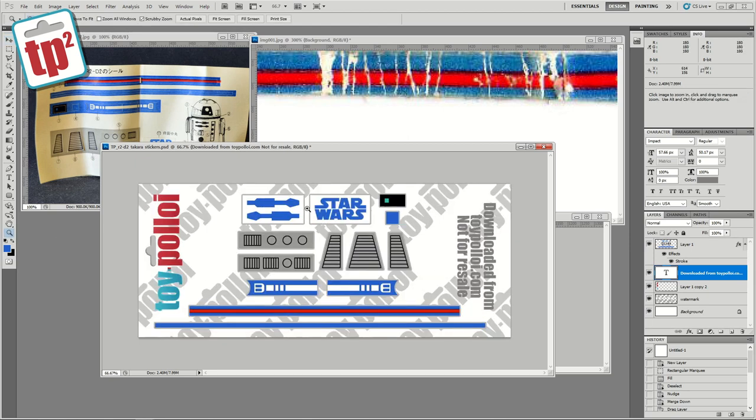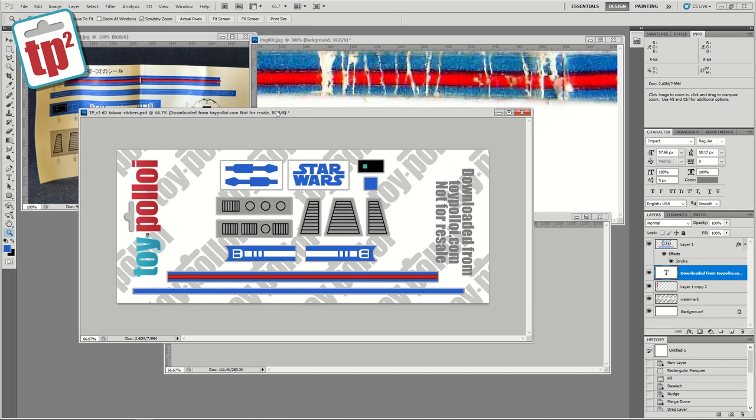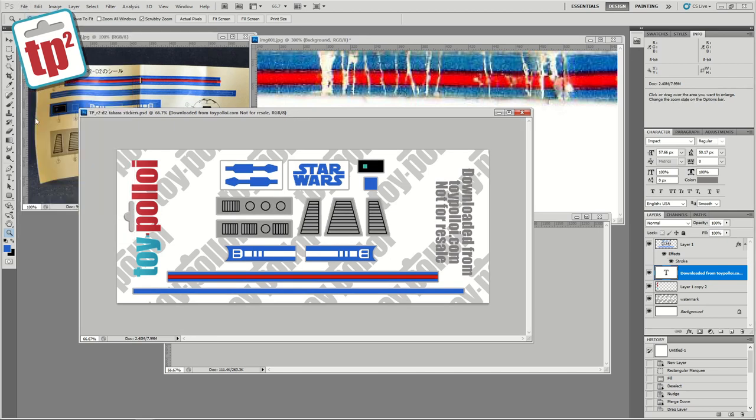This file is now available for free from toypolloi.com, so if you have one of these Takara missile firing R2-D2s, go there, download the file, print it out onto some A4 sticky backed printer paper at 100%, and you're good to go.